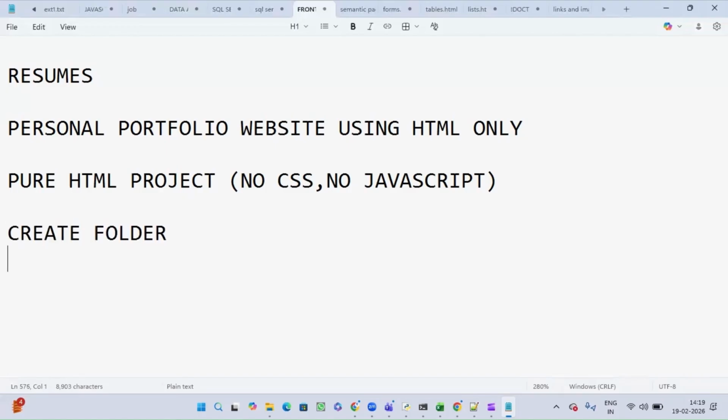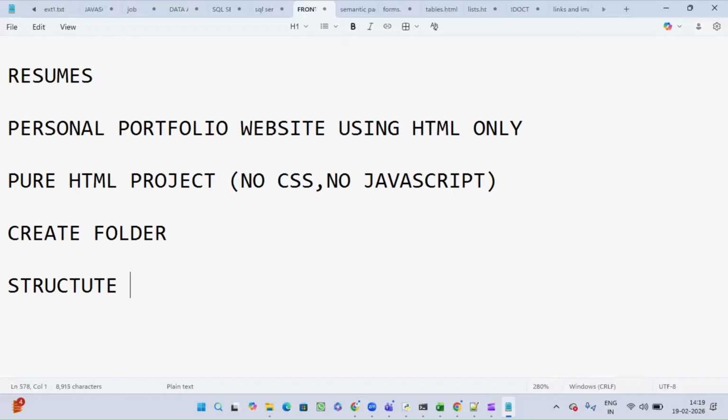In the folder we are creating, I'm going to define a structure. What is the structure we are going to build based on this folder? The structure means what should be contained in this folder.